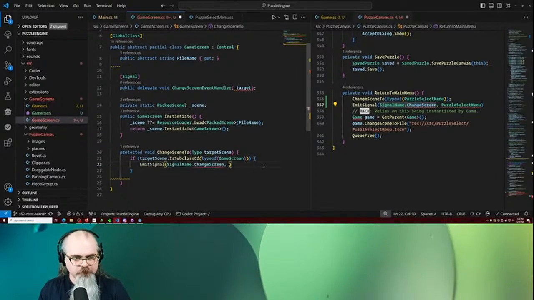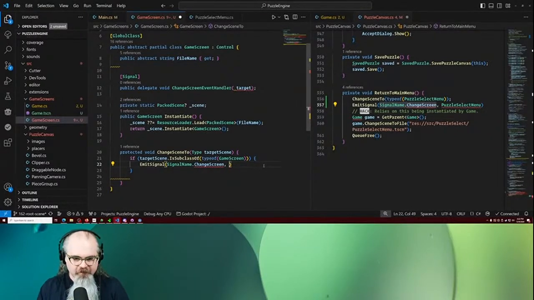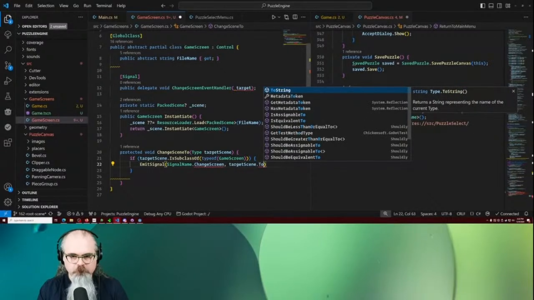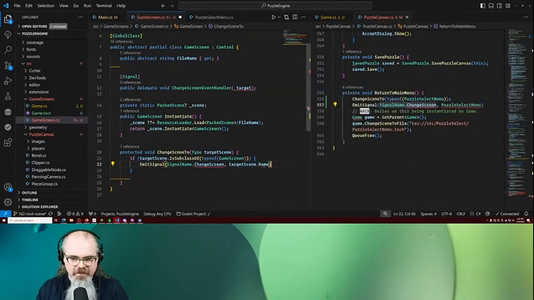Then we're going to say emit signal, signal name change screen, and target scene dot name. And so we're going to pass a string target with that.